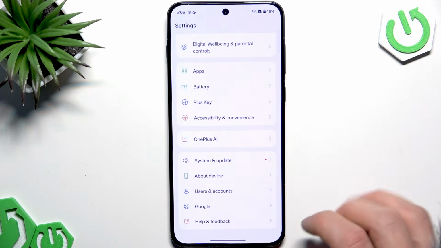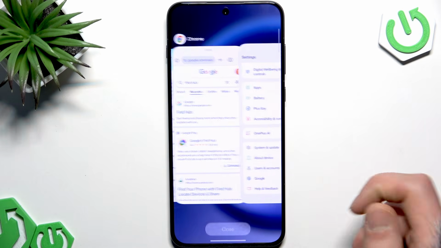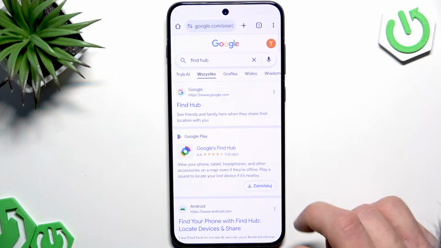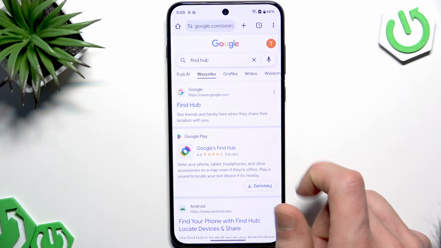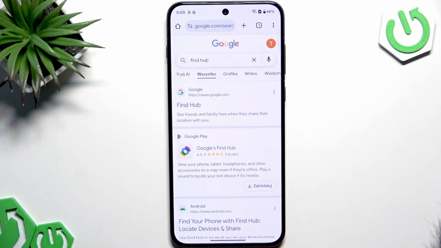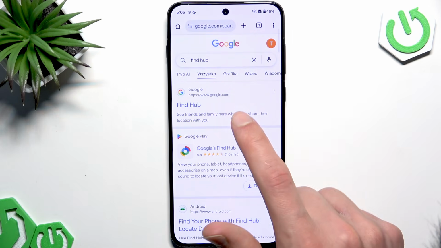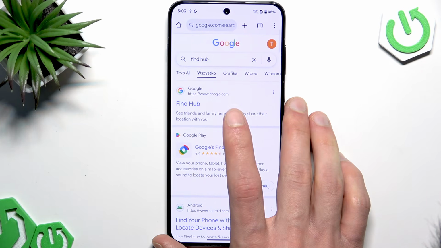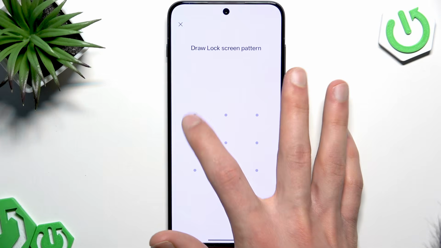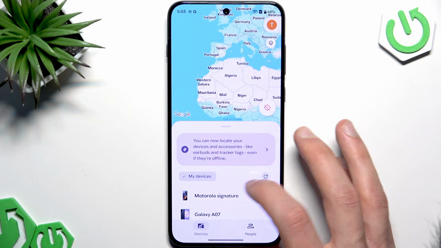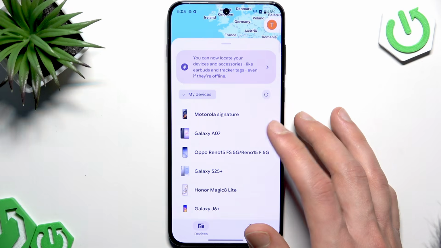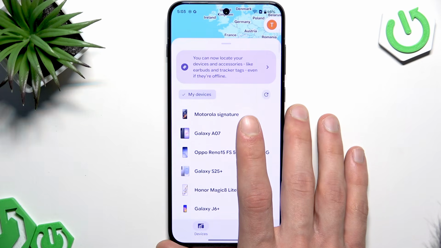But if you do have one, then you can open a web browser on any other device that has an internet connection, search for the Find Hub website, open it, and sign in to the Google account that you have signed in on this OnePlus smartphone.